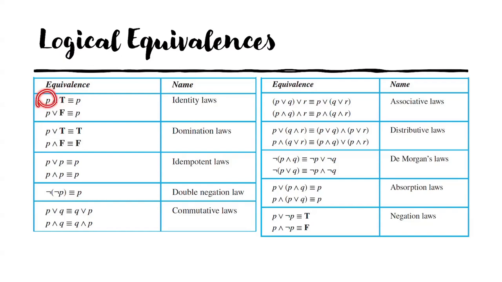Because if P is false, then you have a false value conjunction with a true value, and for conjunction, it's only true when both of your propositions are true. So if one thing is false, it will be false. Now, if P is true, then you have them both true, then this compound proposition will be true. So whatever P and a tautology, the result depends on P. So this is just equivalent to P.